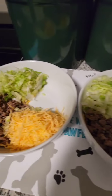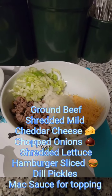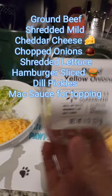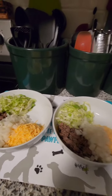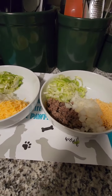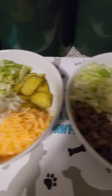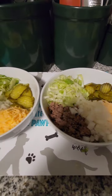You can add onion next — you can choose whatever onion you want: a Vidalia onion, a sweet onion, even a purple onion or a yellow onion. In this case I'm just using yellow diced onion. I bought pre-diced onions to keep it quick and easy. The last thing you want to do is put your dill pickles in — you don't have to use dill, you can use any type of pickle. I just used a regular dill pickle, a hamburger sandwich sized pickle.